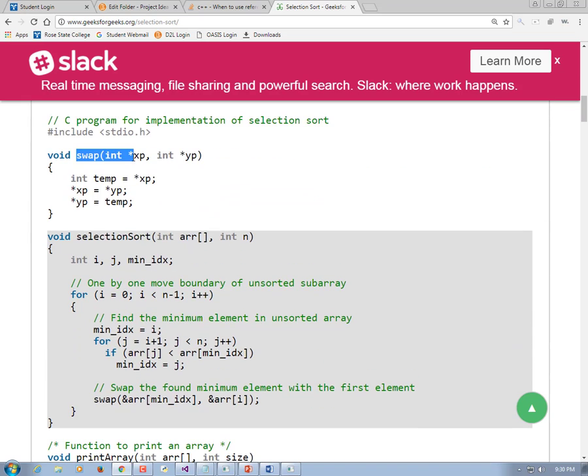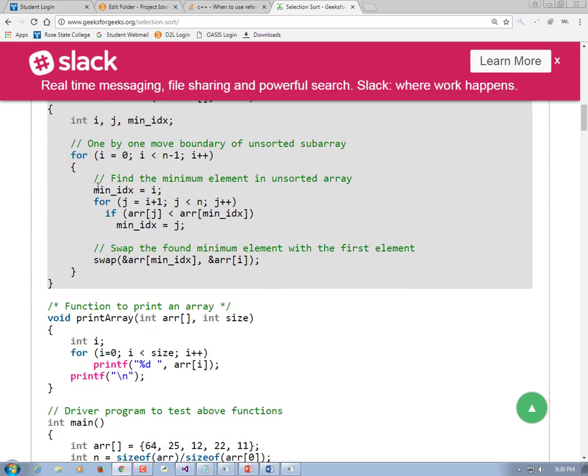All right, they wrote a function called swap, which swaps two positions. But they have a nested loop, just like we did, starting at 0 and going up to the length of the array minus 1. That's their outer loop. And then they have a minimum index counter, and they have an inner loop that starts at their outer loop plus 1, going up to n. And then if the value at that one is less than the value at the minimum index, then the new minimum index is what we're looking at. I was very close. Let's go back and take a stab at it.